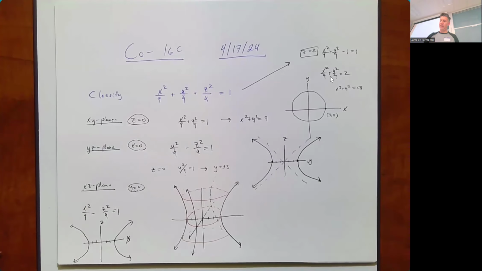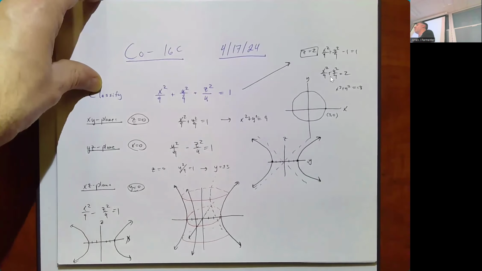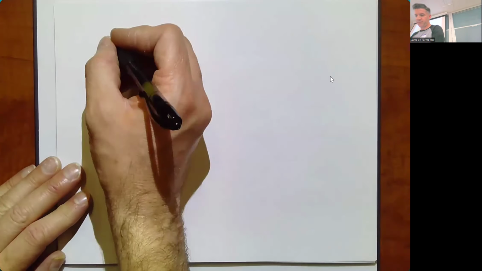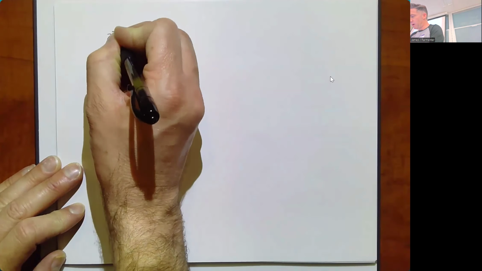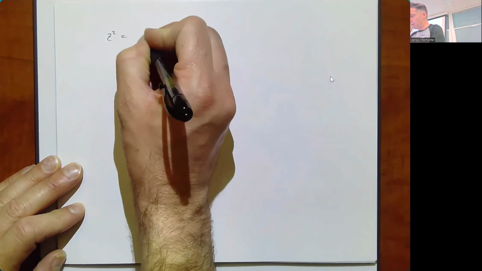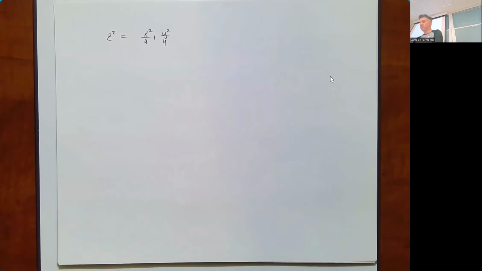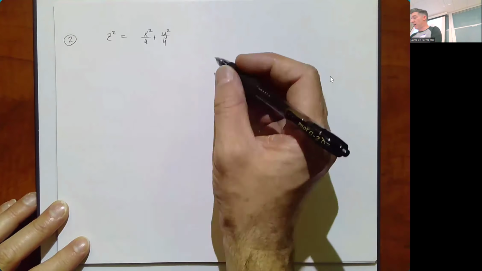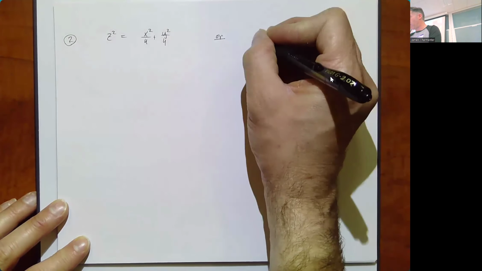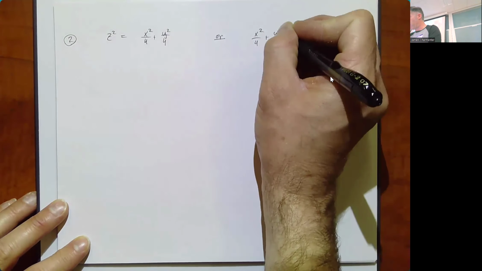Let's actually look at one more, because I feel like there's one more that is interesting, for lack of a better word. Let's say we had z squared equal to x squared over 4 plus y squared over 4. What's kind of interesting about this one is it almost looks the same as the one we just did. In fact, let me rewrite this just a little bit so you can see the difference. If I bring everything to one side, I can rewrite this as x squared over 4 plus y squared over 4 minus z squared equal to 0.